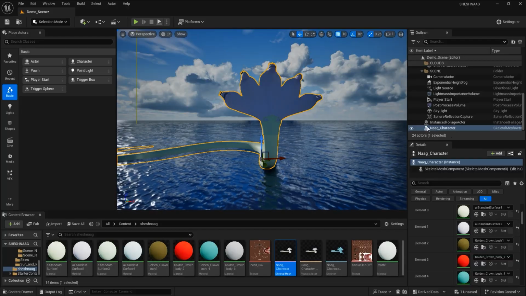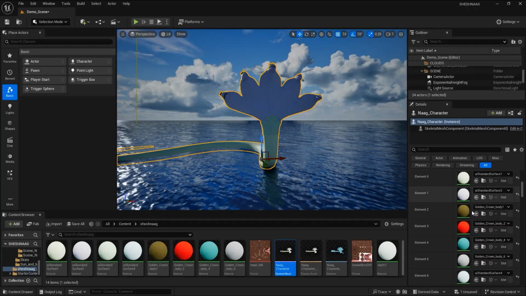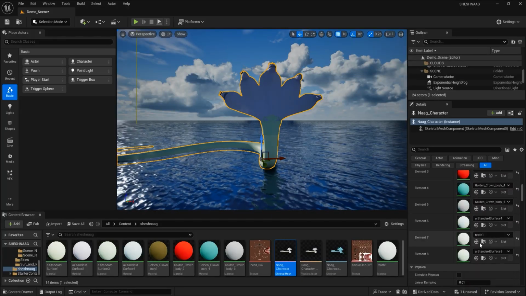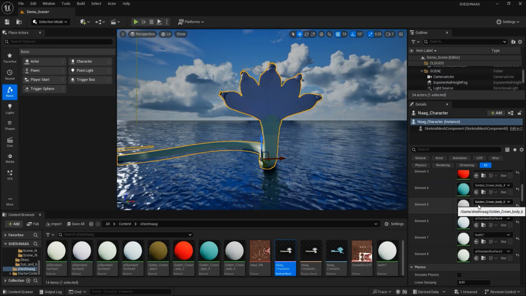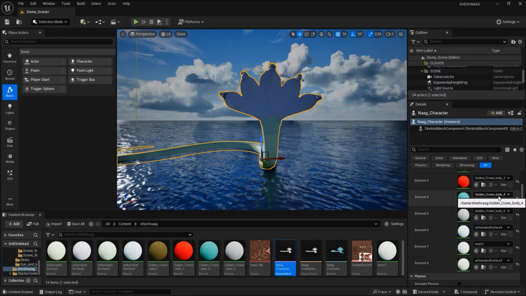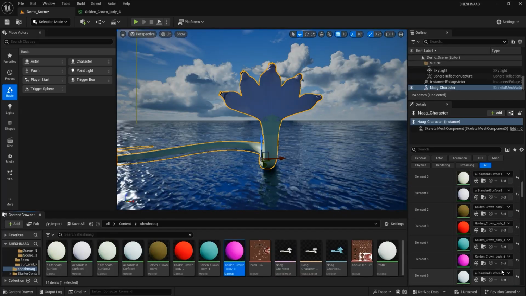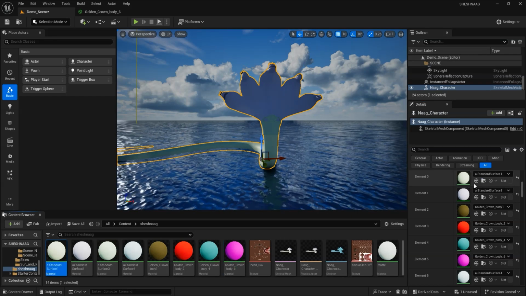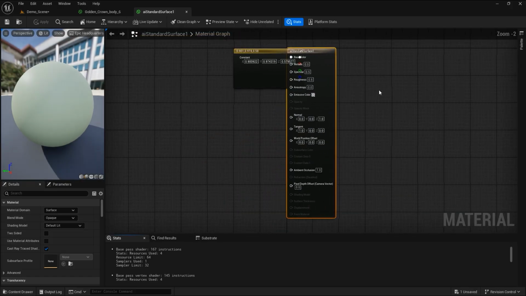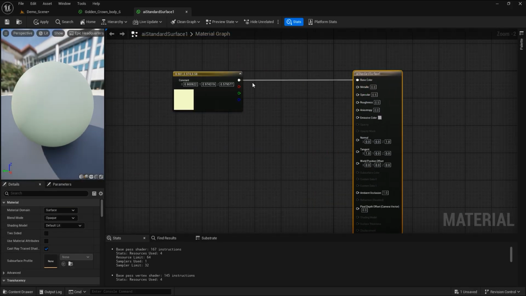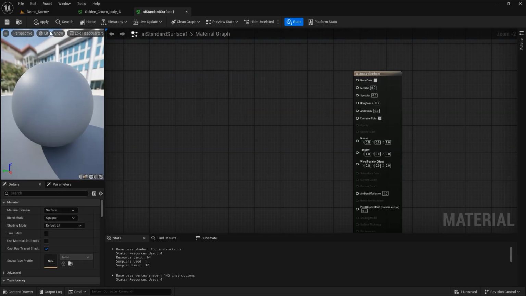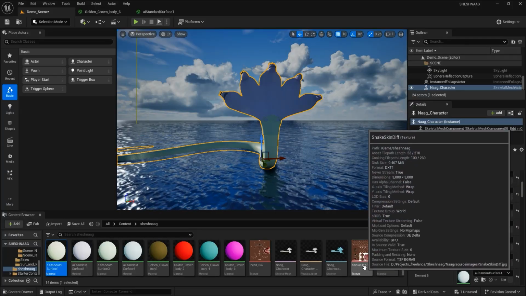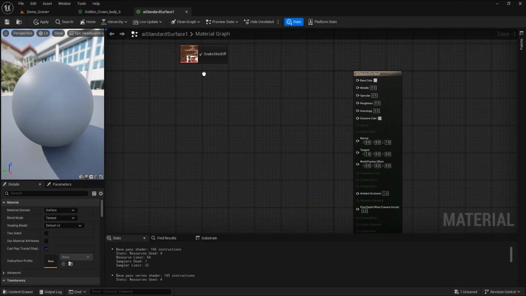So on the right hand side, once you select the character, you will find lots of material elements. So these are the elements one, two, three, right? So from here we can find this is the golden crown body, right? Golden crown body, yes, body. So now I think we have to find this material, and this material is this, right? Search over here, double click and go to here, select the single material, this one. So delete it. Now go back and check this material. Actually this is the body, I think. Yes, so select this body texture and get it here.